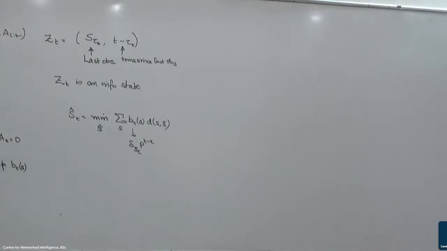I'm trading off whether to get low distortion by paying a high cost for taking an observation, but this reduces the distortion now and reduces the distortion all the time in the future. Versus if I do not pay this cost, I incur higher distortion now and higher distortion all the time in the future, and the dynamic program, the value function, captures that trade-off.